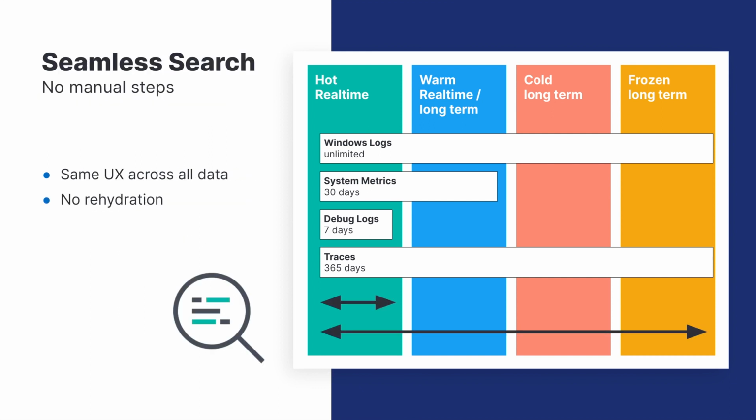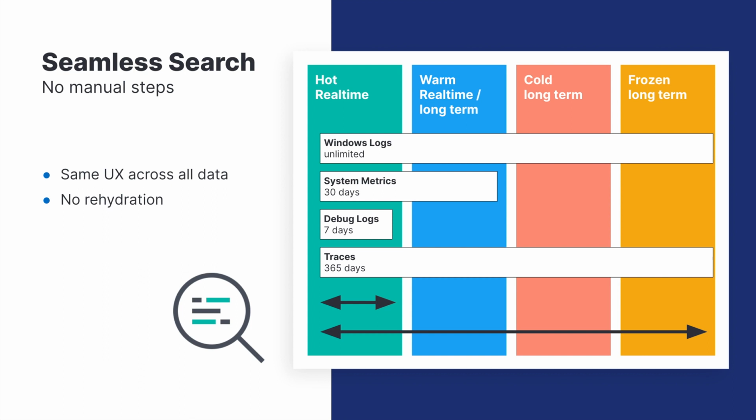When we talk about search, this search experience is also the same across all of this. We don't have any rehydration or any other manual steps. In fact, if you search something in Kibana, what we would like to have for you as a user is that you can't even tell if you're hitting a hot node, a warm node, a cold node, or a frozen node, because it really should not make a difference for you as the end user. The only thing that you might be noticing is that searching some of these node types to the right-hand side here is getting a bit slower than searching on the hot nodes.